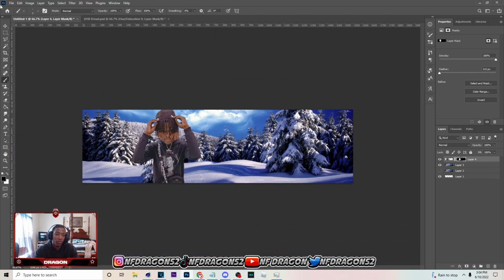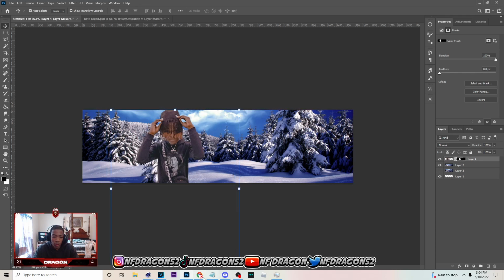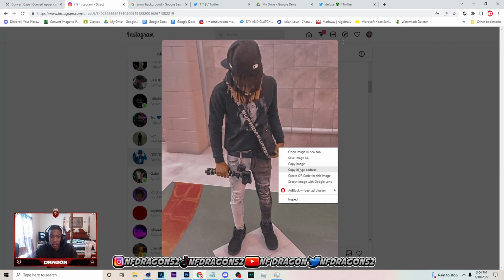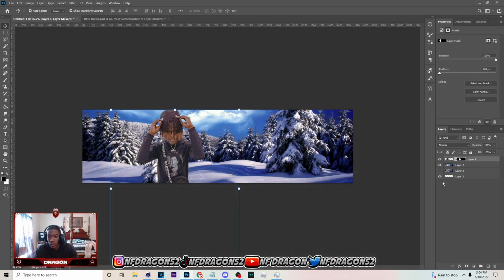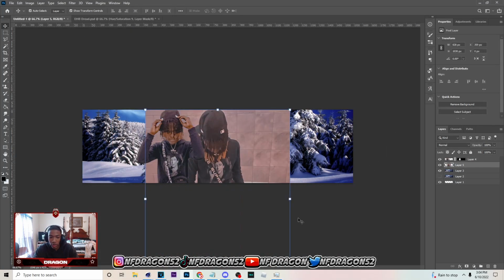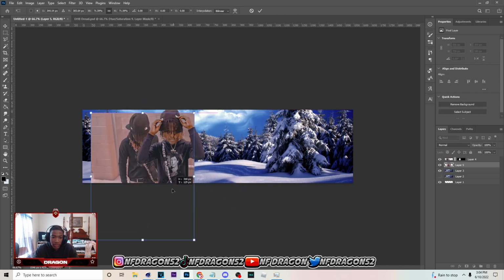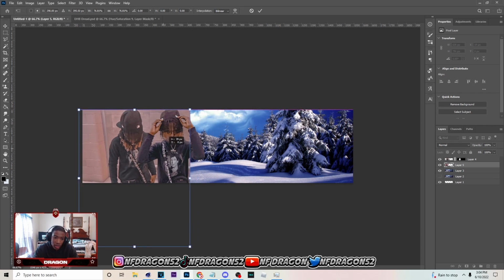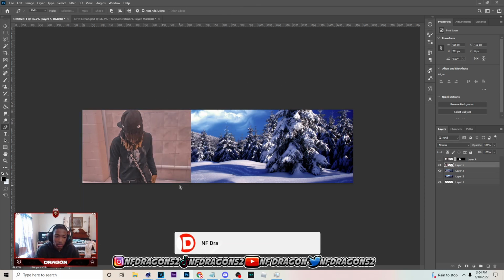Alright, so right before I put my keyboard on, I'm gonna go get the other image, and the other image is gonna be this right here. So I'm gonna right click, copy this image, hit Control V, bring it in here, and we're gonna make it about the same size as the first image. So we just start from waist up and get it as high as we can, probably something like this. Now that you got this right here, just hit P on your keyboard to start cutting out with the pen tool. And once I get done with that, I'm gonna be back with y'all.